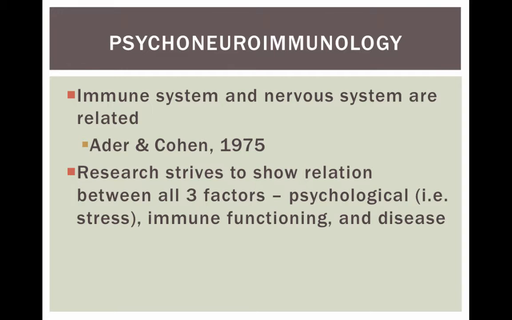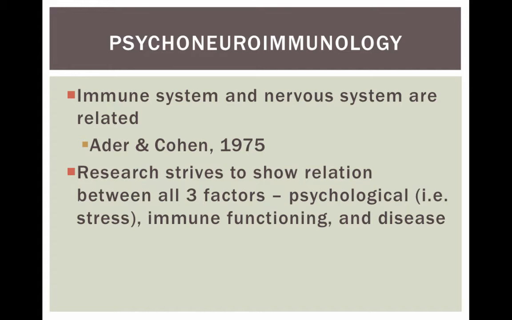This field of research, which you can read about in your textbook, tries to make links between our behavior and our immune system, our bodily system. An ideal study here would show the relation between our psychological factors or our behavior, or our stress, which is really what we're looking at here. Does our stress impact our immune functioning, and does this lead to disease? The study we just looked at showed that our behavior, drinking the liquid, is actually related to our immune functioning.